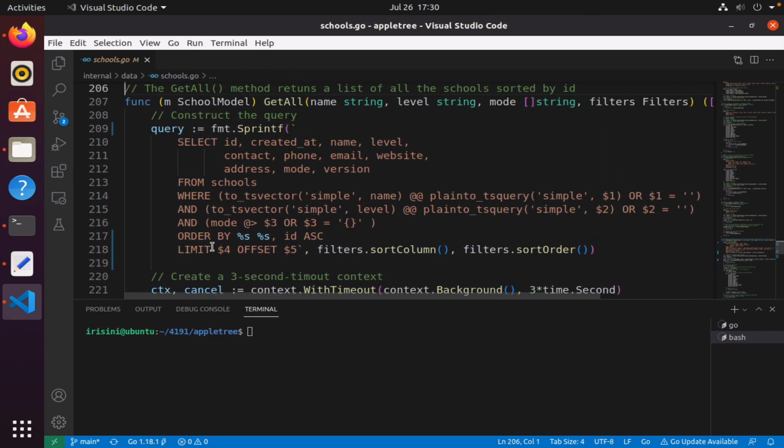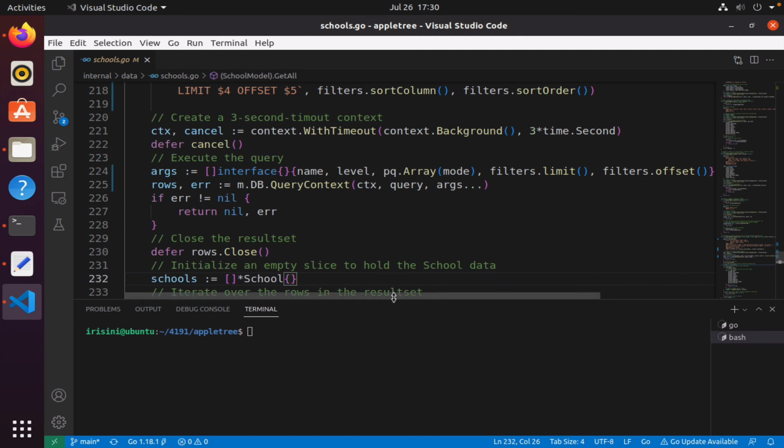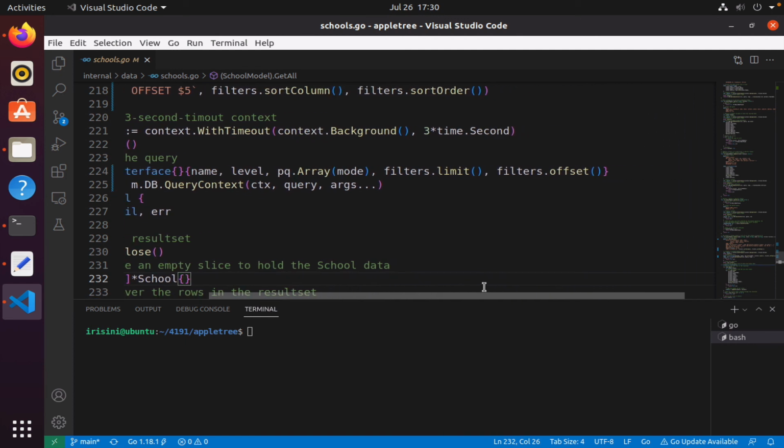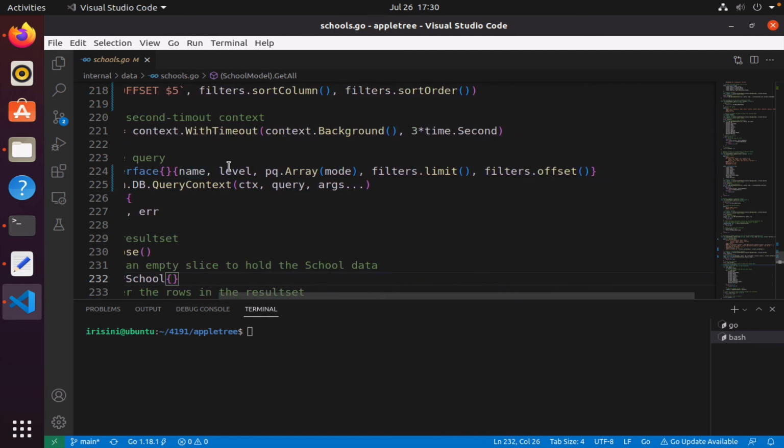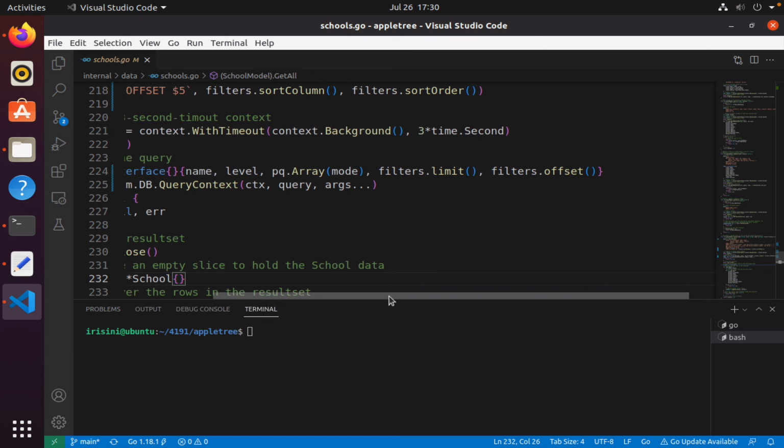Limit $4 offset $5, which we know are the ones provided here: $1, $2, $3, $4, and $5. And so that's it.